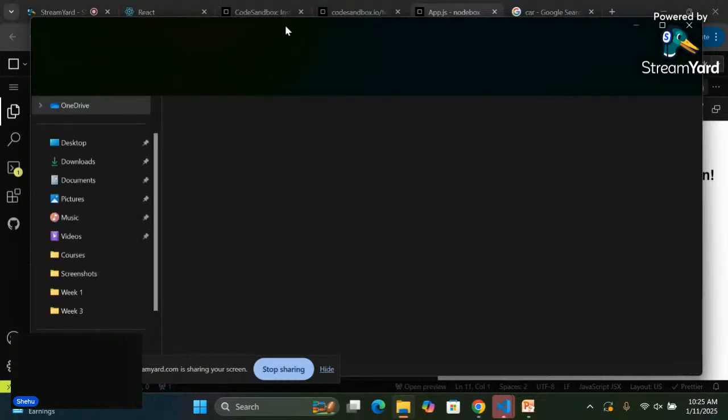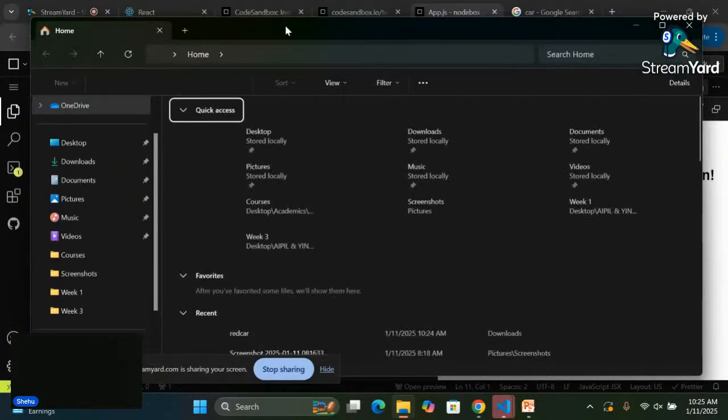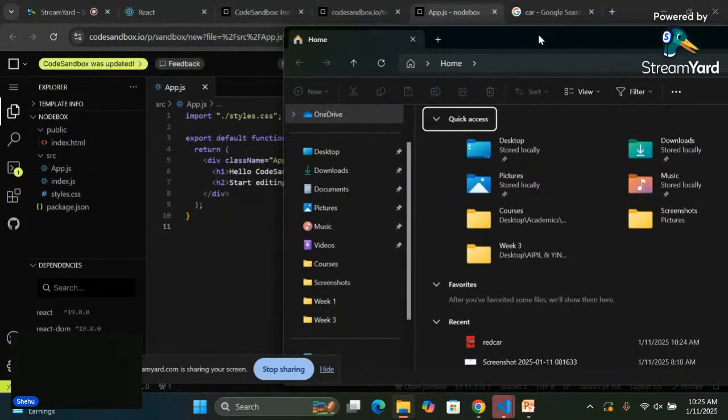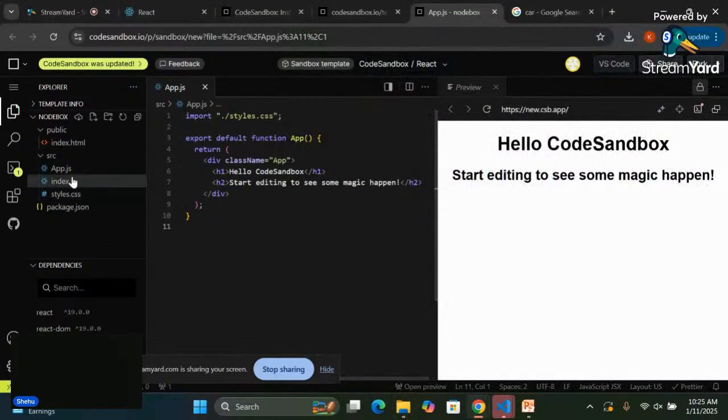So you see, when you are dealing with images, it is advisable, when you're working on a project, that you structure it very well. Now that we are supposed to add a car to the project, your source code is inside this src.